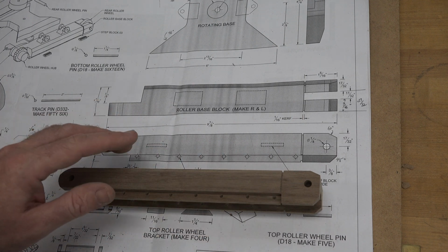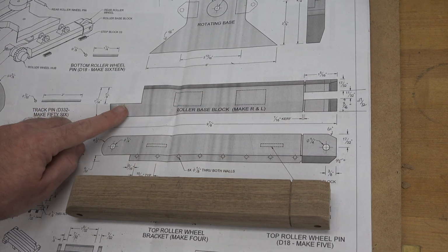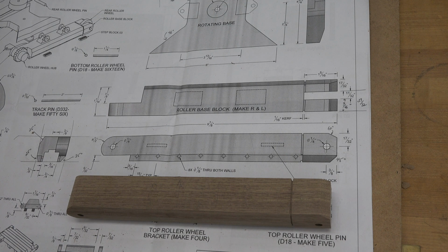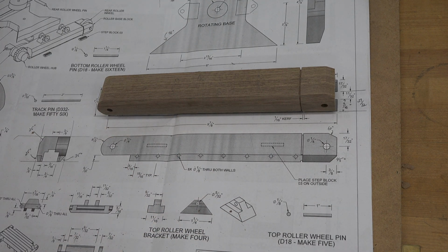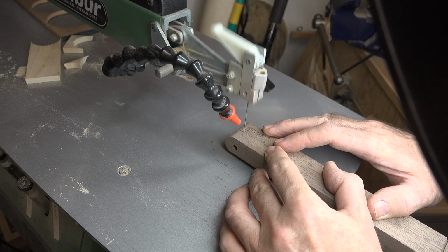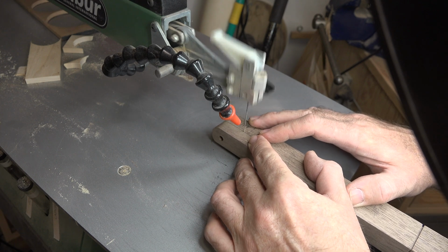So there's a couple things left to do here, and that would be this slot here and this, I don't know, rabbet you'd call it here. So all I'm going to do is measure them out. I'm going to mark them on each piece individually. I'm going to take them over to the scroll saw and cut them out just because that is my preferred method.